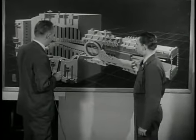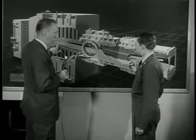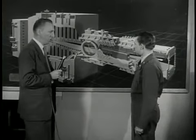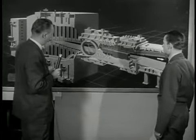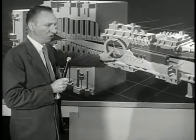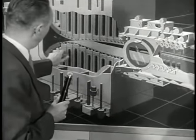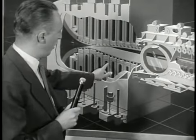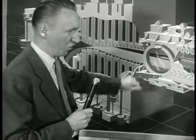To change the velocity in a supersonic wind tunnel, it is necessary to vary the shape upstream of the model being tested. Rather than replace this particular section each time we desire to change the velocity, we flex steel plates as indicated here to form the proper contour. For this particular setting, a definite velocity is obtained at this point where the model is installed. The plates are positioned by motor-driven jacks, which you can see here. These jacks are symmetrically placed so that the top and bottom plates always move the same distance.